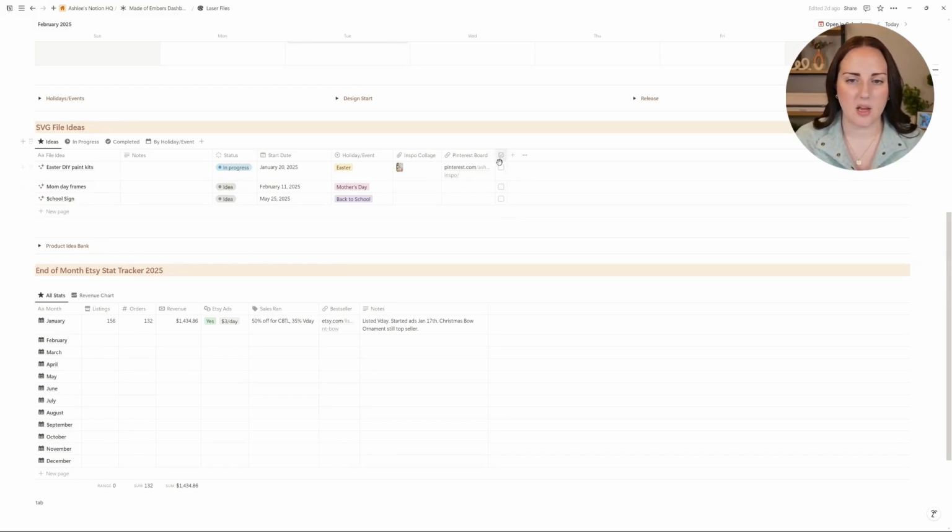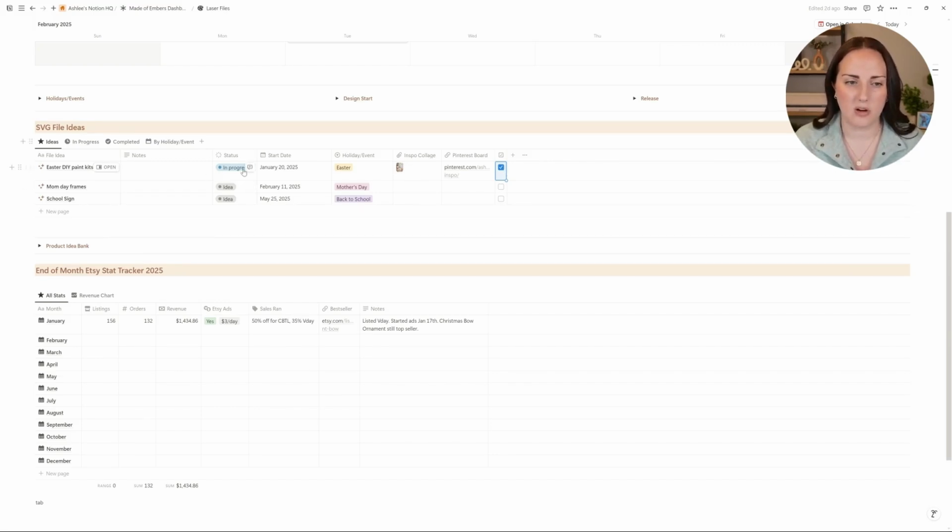And then this area over here, I like to work with AI to collect art for my collections. So if you hover over this check mark, it says art collected? And this is just a way for me to track whether or not I've already done that step of my design workflow. So I would check this if I already collected the art for my Easter collection, for example, which I actually did. And so I do need to check this anyways. And this doesn't do anything special. It's just an indicator for me that I've already done that.